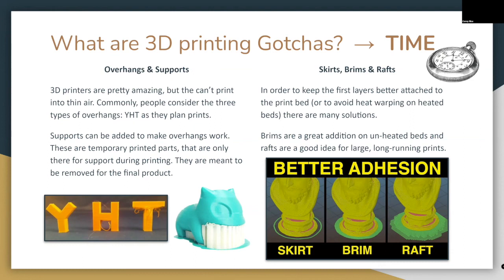And usually people think about overhangs and supports because a 3D printer prints out that row of plastic. And so if you're imagining the hot glue gun being laid down on top of itself, the hot glue being laid down on top of a cooled row of hot glue, that works totally fine. But it's a problem if you want to put it over a gap, right? If you want to bridge something. And so there's three types of overhangs that people usually talk about: the Y, H, and T overhangs.